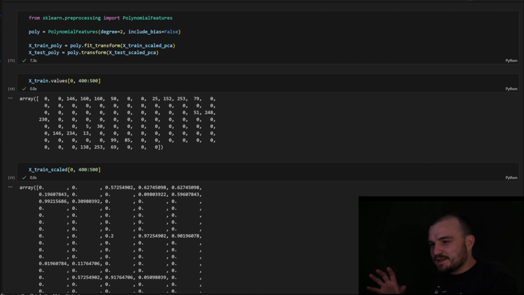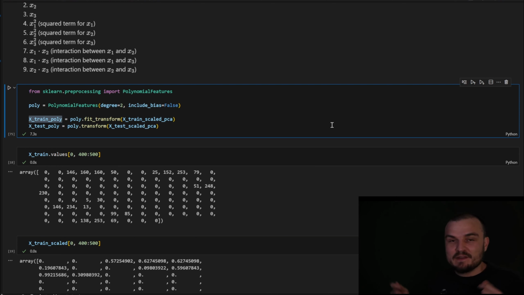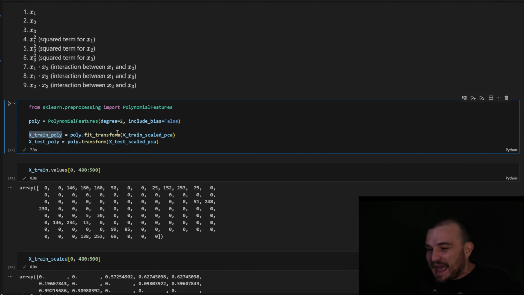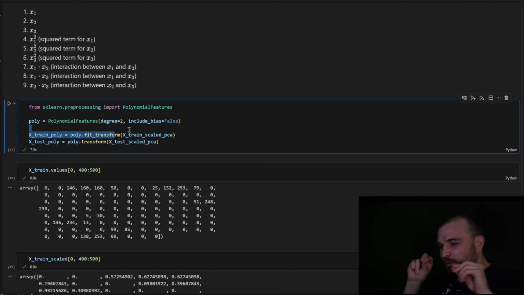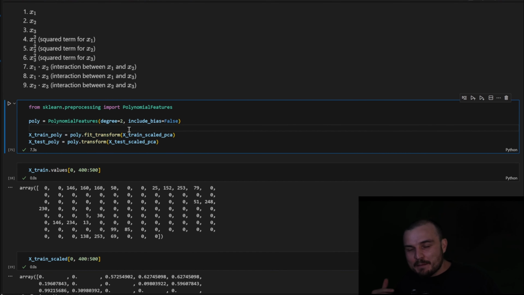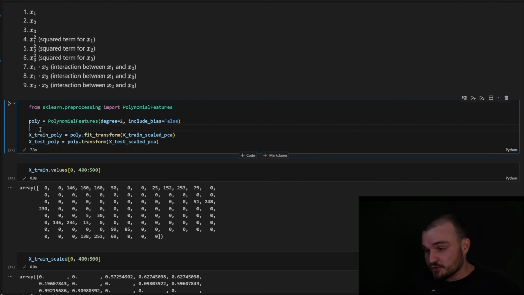Let's now just apply our logistic regression for this kind of transformed data, X_train_poly. I hope that we catch some additional dependencies, some additional bindings between the data when we apply this transformation, of course, the transformation of the polynomial features.